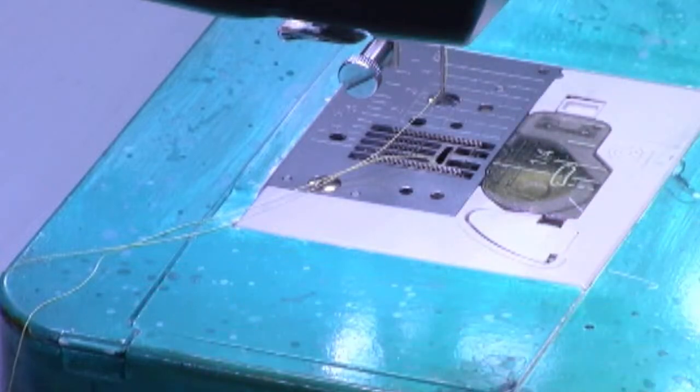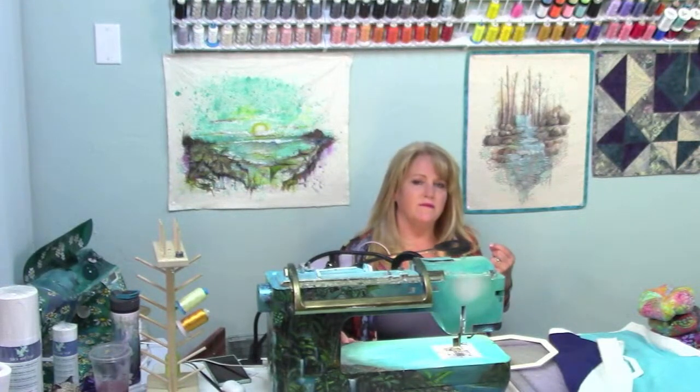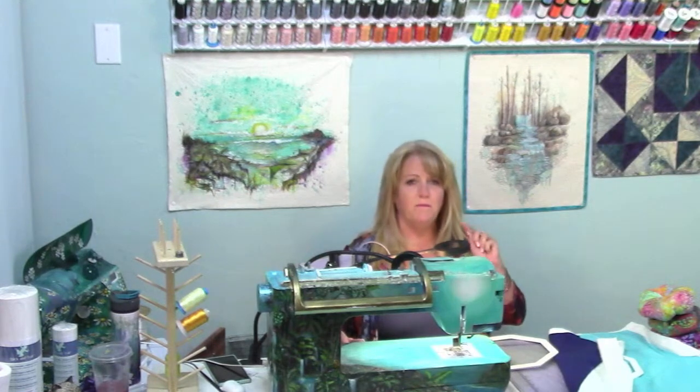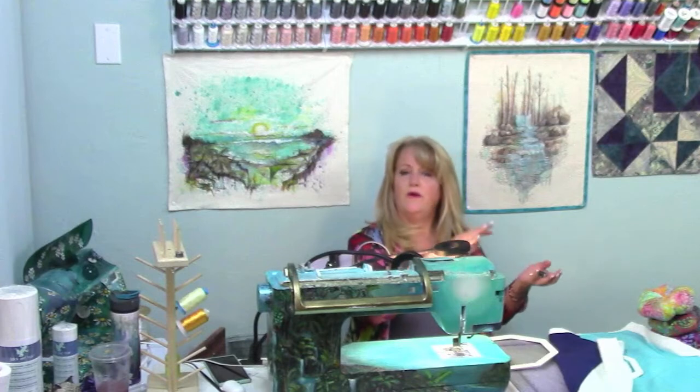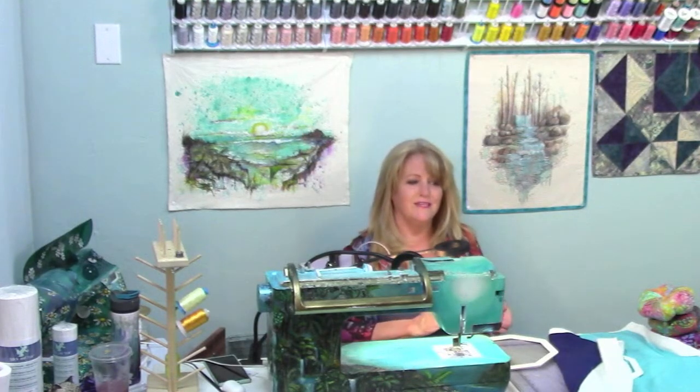And I have no intention of using a foot because, oh, the batting. Because the purpose of the foot is to do what? What is a presser foot doing when you're sewing? What does it do? This is a little test.